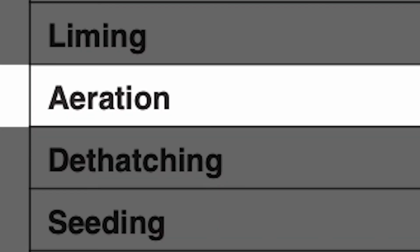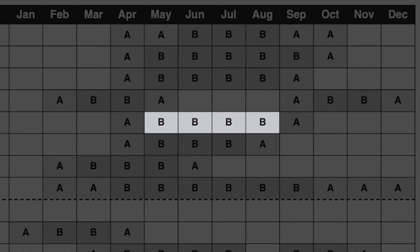Like I said, I've never aerated completely. I've never dethatched. I use it just for the basics, and I really don't even use it anymore because I know when all this stuff needs to be done. But aeration for bermudagrass, as indicated in the calendar, is best done in May, June, July, and August.